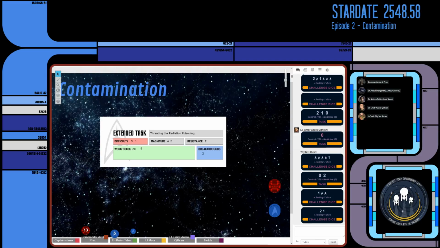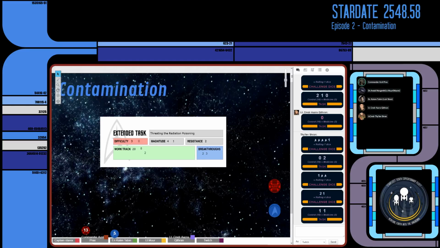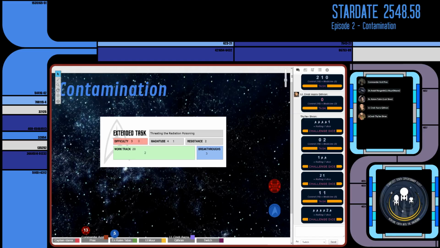And then that's 6, so there should be 2 left. There's one breakthrough left. So that's 6, just enough for a breakthrough. There's 1 work left on it, and the difficulty is now at 0. 2 work, actually. Unless my math was wrong, it was actually a 13, then it was 6, so that should be an 18. It's 2 momentum gained. Roll me. There you go. And that is enough. You successfully completed the task.